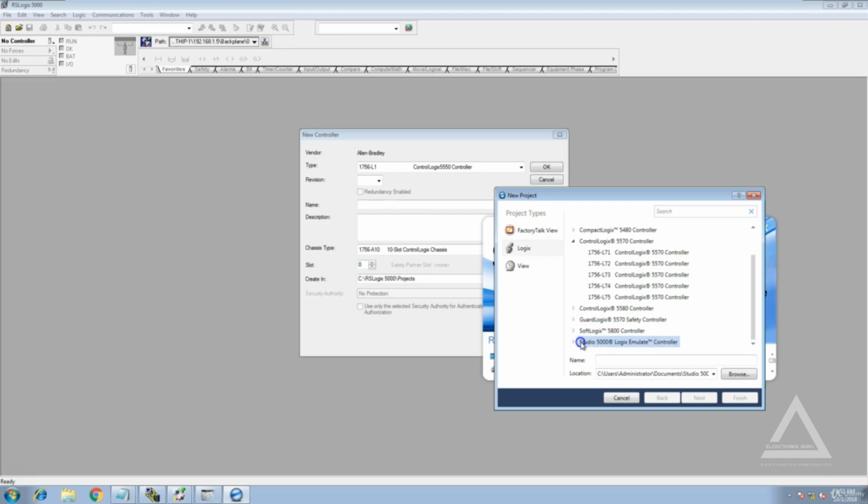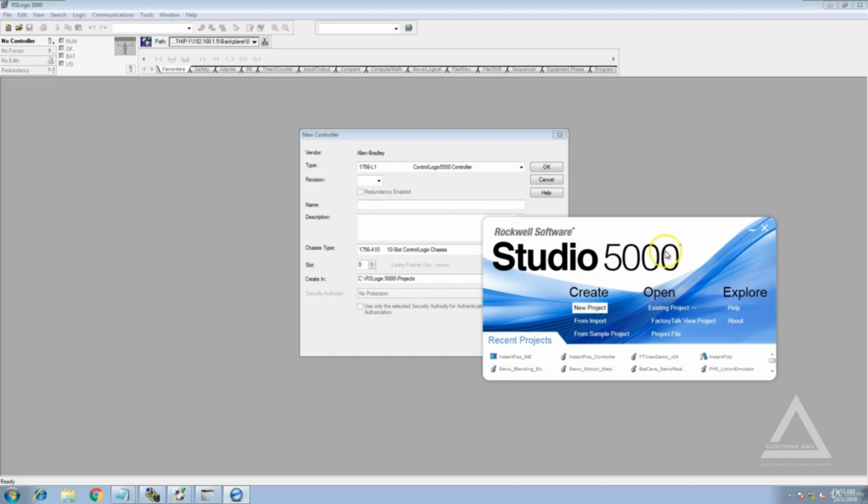If you wanted to, you can click an emulator down here. You can click the processor that you currently are using. Say, for instance, you had an L1756-L73 processor, which we do have. You can go ahead and select it and then give it a name, and after you name it, you can actually start the program and open it up.